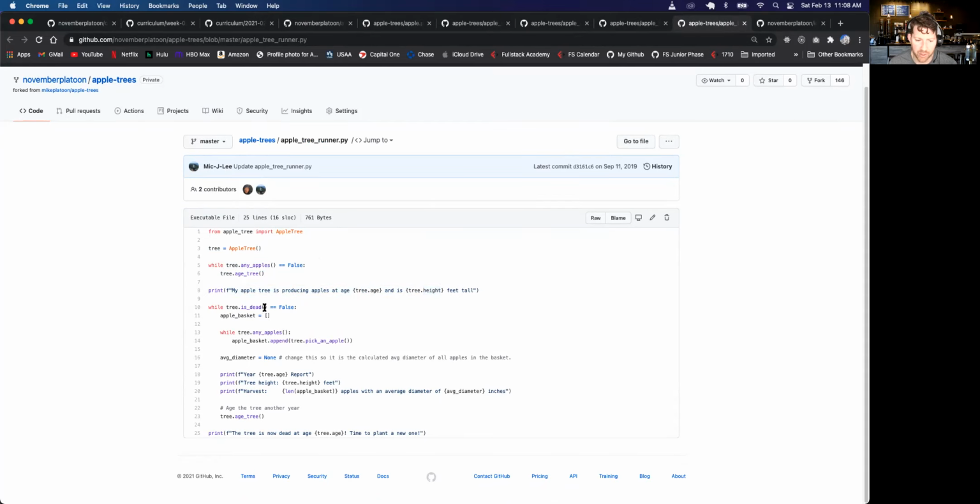And then while tree is dead equals false, we'll want to create an apple basket variable. And while the tree has any apples, we're going to be picking apples from the tree and appending it to the apple basket array. And then you're going to just report on the apple tree throughout this. So yeah, just make sure you try to understand what this does.